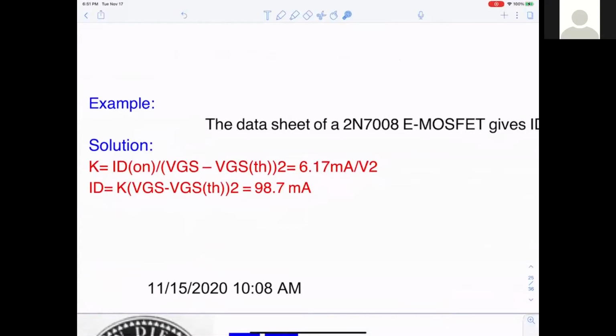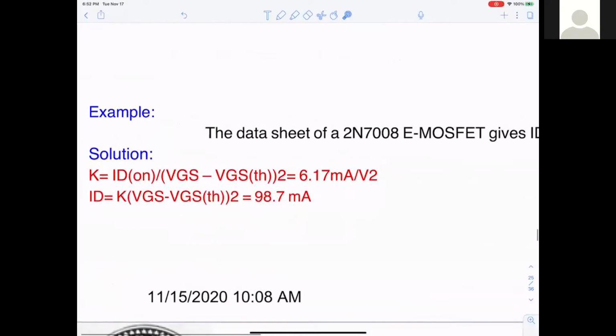What's the rest of that line say? What's the end of the line say? Can you zoom out a little bit so you can see what that completely says? Where it says MOSFET, the end of the line, ID. Can you zoom out?